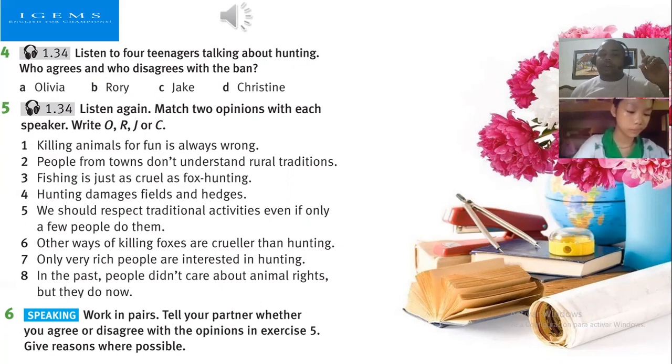Rory: My home is on the edge of town, between the town and the country. I think I understand both sides of the argument about fox hunting, but a lot of people who live in towns don't really understand it. In fact, they don't understand rural traditions at all. They only go into the countryside to have a picnic a few times a year. I never went hunting myself. I'm not that keen on horse riding, but I respect it as a traditional activity. I think it's important to respect all of our national traditions, not just the ones that are really popular.